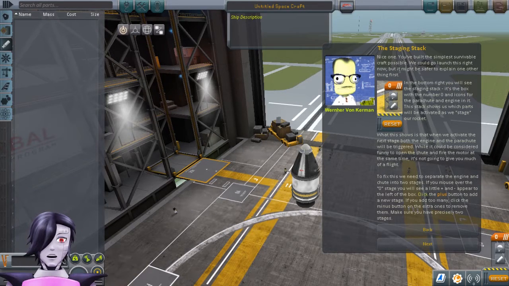If you mouse over the 0 stage, you will see a little plus and minus appear on the left of the box. Click the plus button and add a new stage. If you add too many, click the minus button on the extra one to remove them. Make sure you have precisely 2 stages.